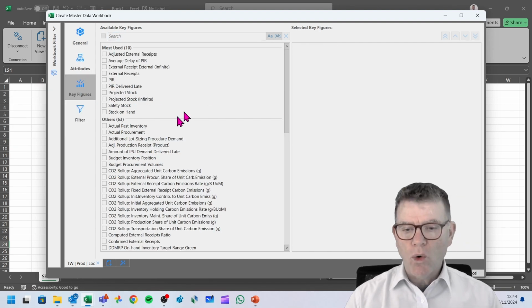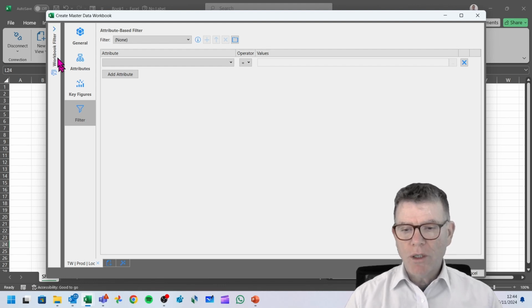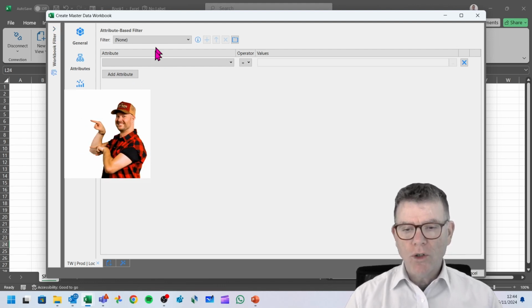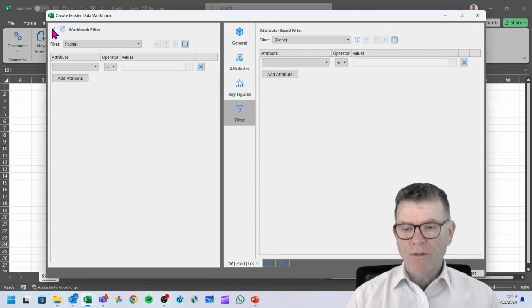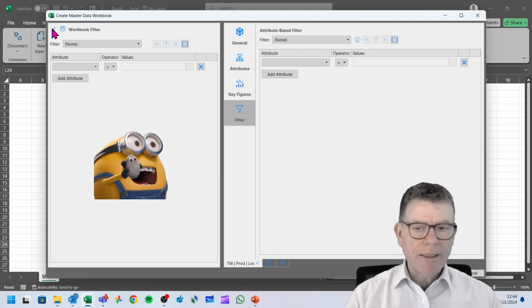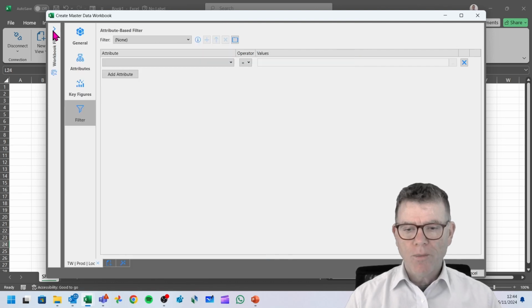The key figures, of course, you can still select. Of course, not all together, otherwise you are jamming your screen. Say, for instance, I wish to have these 3 key figures, and you can filter. Also new in master data and planning object management, you can define a global filter, not only a local filter for this tab. If you have several tabs at the bottom, you may also define a filter, pretty similar to the planning view setup. Okay, you can have global filters.